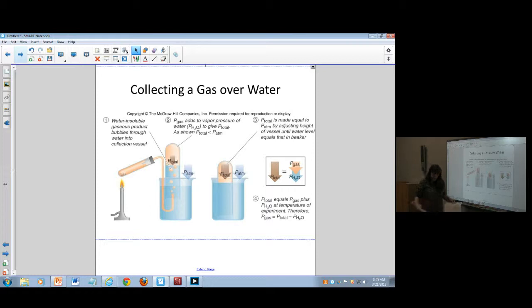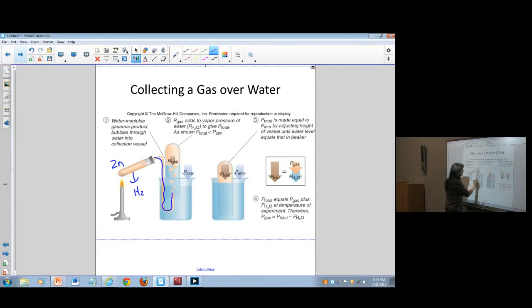And so here's a little bit about this collecting gas over water, which is how Dalton figured these things out. In this case, he took some metal. We're going to do a problem in a minute where we take metal and react it. The gas that's produced is H2. Well, H2 is bubbled through this water, but it doesn't dissolve into the water, so it actually collects in this tube.